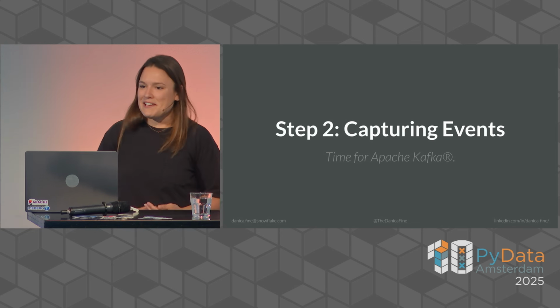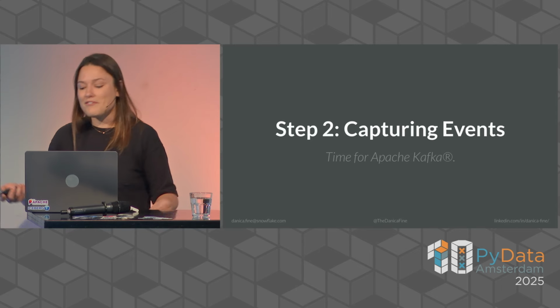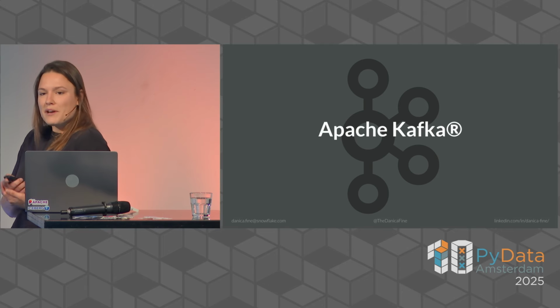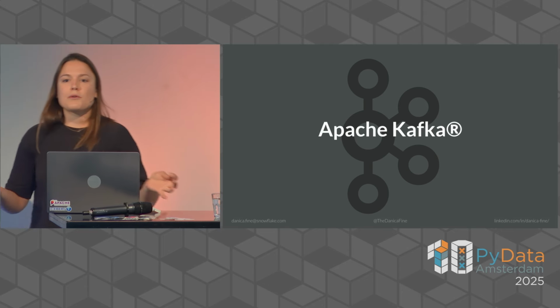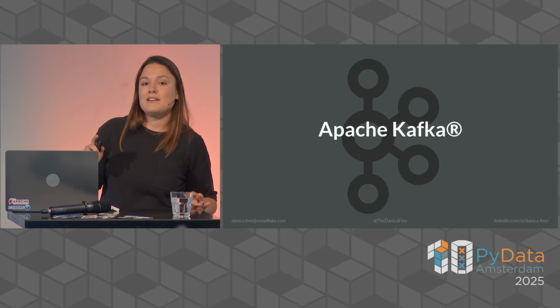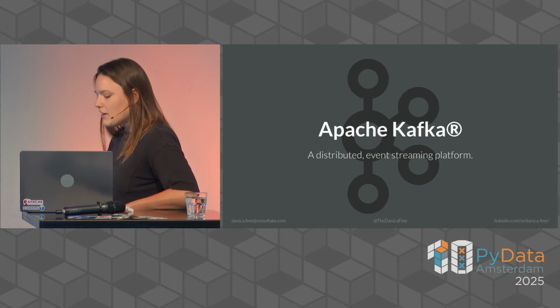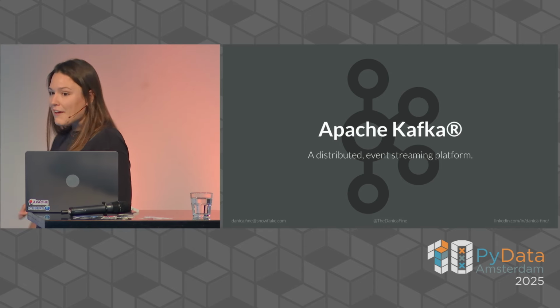So the sign is plugged in. Now let's actually do something with it, right? Let's generate some events. And so we're going to be using Kafka here, as I mentioned. How many of you are familiar with Kafka? How many of you have used Kafka? Okay, handful of you. For the rest of you, what is Kafka? Great question. It's a distributed event streaming platform.